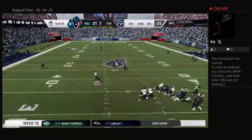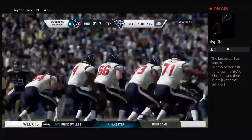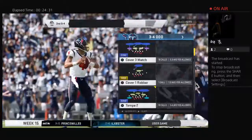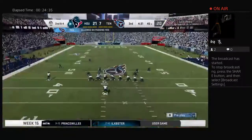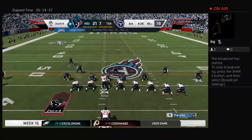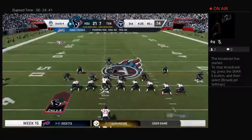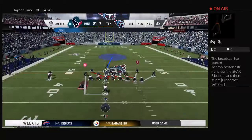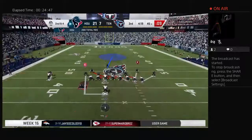Watson forced out to his left. And he'll slide down to avoid the tackle. The improv on the scramble there gets him 6, and it'll be second down. Partner, he was going through his progressions. Not there, not there. After about the third one, he decided he better pull it down and run for it. And he slides down and avoids the hit for good measure. He's tough.